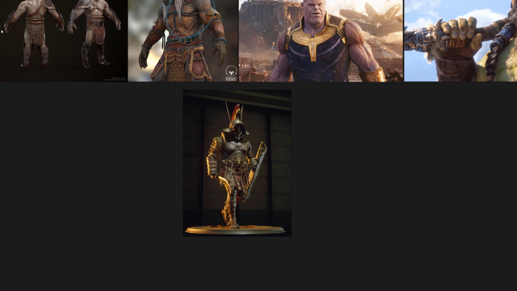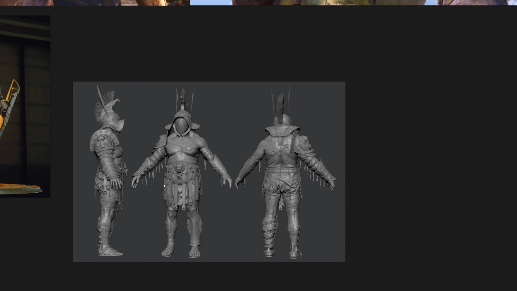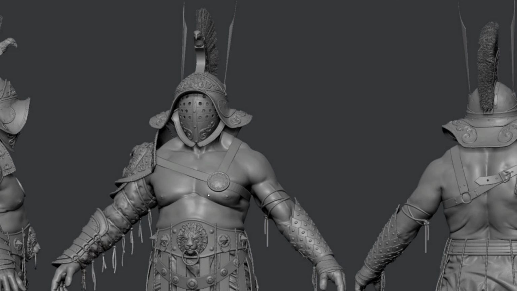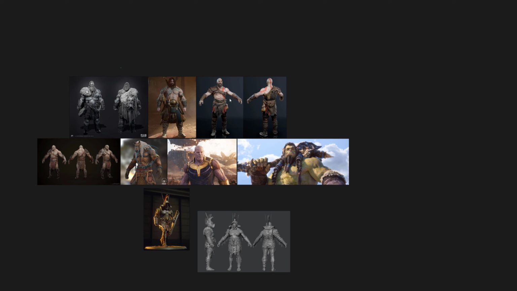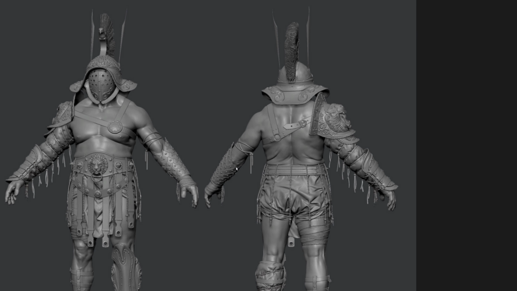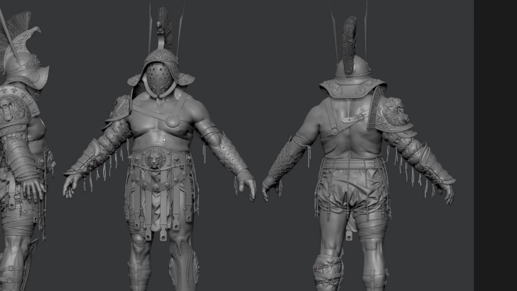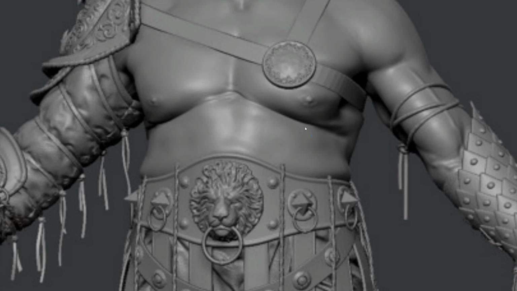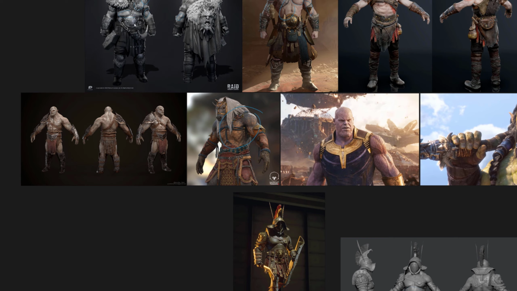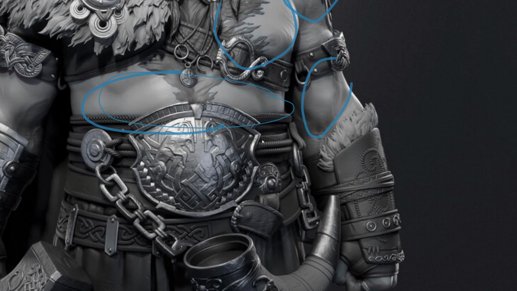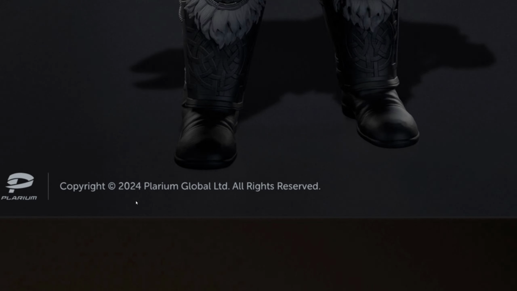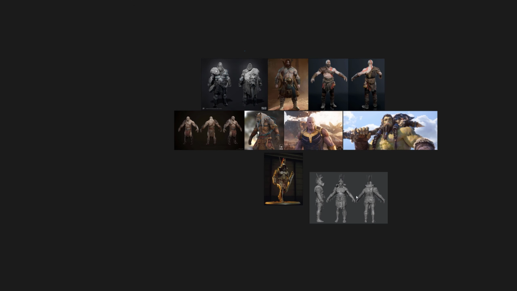If I take this model, and I do have some work in progress, if I analyze this myself now, and compare that to everything that we see in here, it's going to be more or less the same. The thing is, I made this model before I knew anything about anatomy, before I had taken any anatomy class, before I read any anatomy books, right? This is all based on observation. All of those things in here, for example, the shapes, can be seen in here. And this work is from this year, so this is 12 years apart.